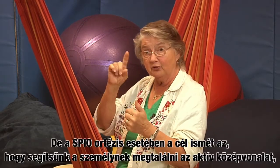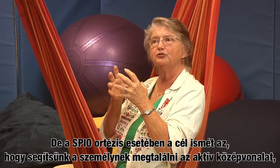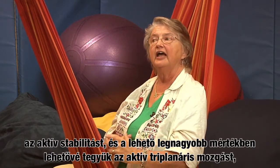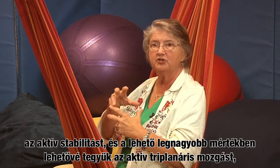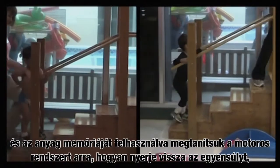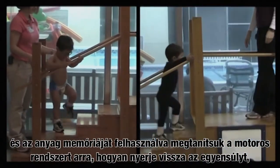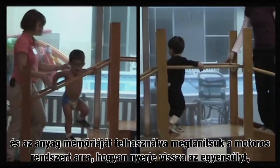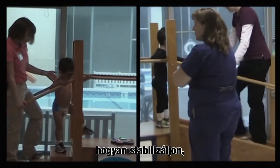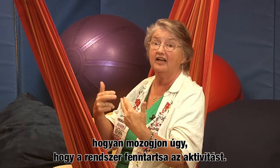But for Spio orthosis, the objective again is to help the person to find active midline, active stability, and to permit as much as possible active triplanar motion, and to use the memory of that material to teach the motor system how to recover balance, how to stabilize, how to move in such a way that the system maintains activity.